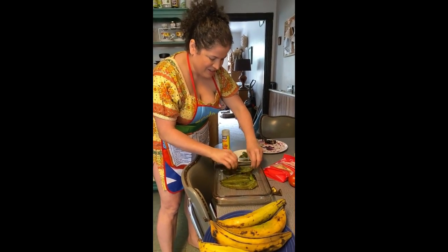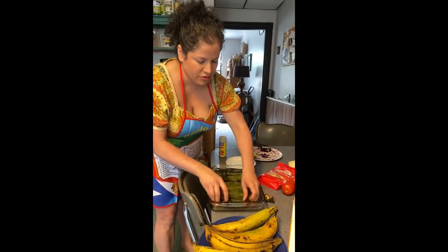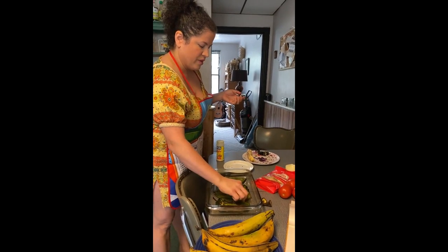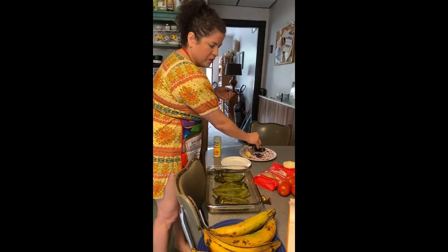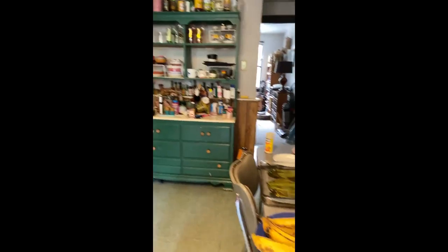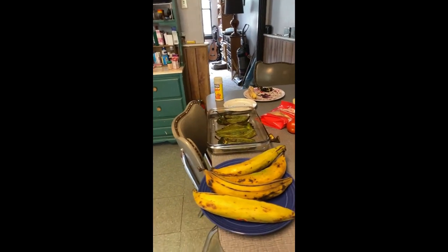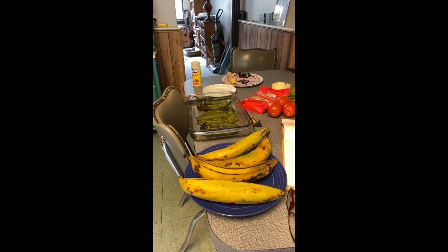Exactly. So this is what I'm doing, I'm putting the three chiles rellenos on a dish right here. I could have put some oil on the bottom, but I don't know if it needs it, because the meat has a lot of grease. Grease, yeah. So there's an option to oil the pan before you put the poblano skins on there.